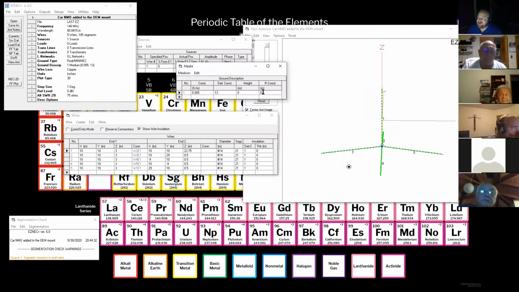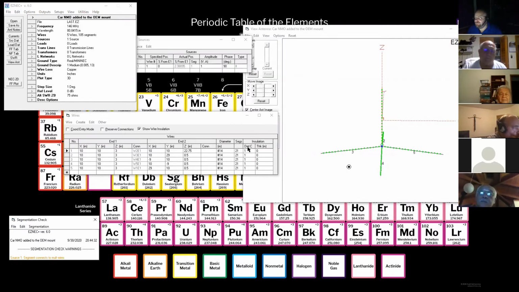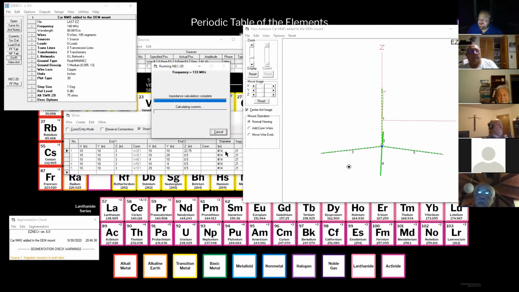And I can actually punch in the information. I can put insulation on my wire. So I can say, okay, my dielectric constant is going to be 3 because I'm using something like a polypropylene, and it's going to be, let's say, 20 thousandths thick. And now I can come back, and there's a lot that you can do in here, just don't get lost in it. This is stuff that matters later, not earlier.